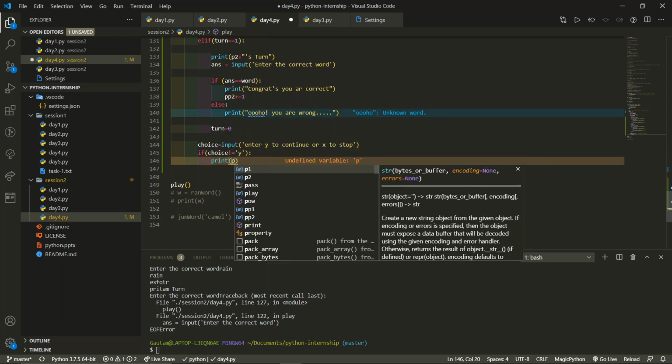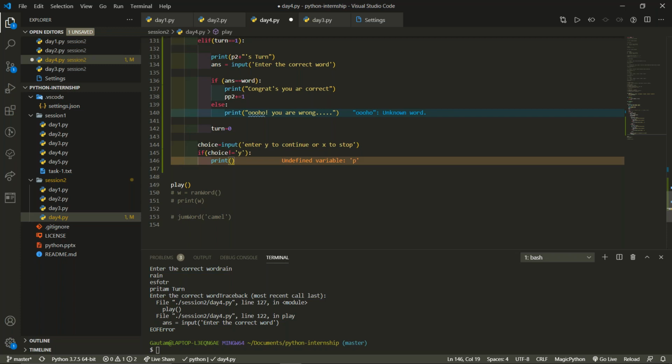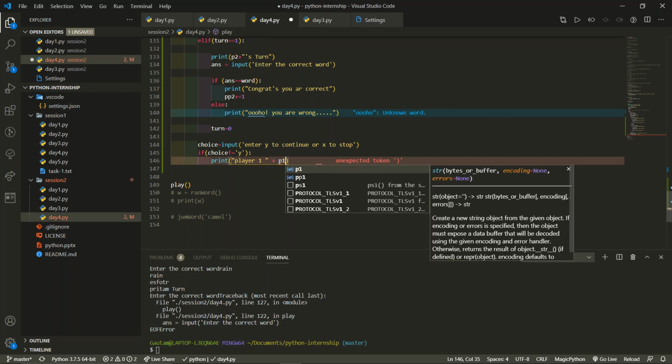Print player 1. We can print in this manner, like "player 1" in double quotes plus its name. Player 1 name is P1.